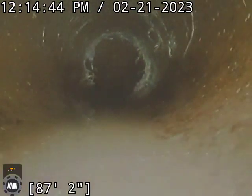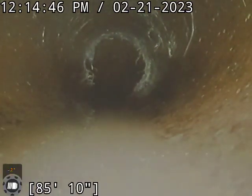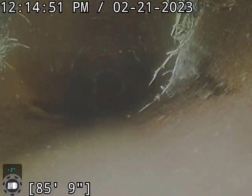Do have really good flow right now. We use a 4-inch sharp tooth C cutter, and we did run it twice.